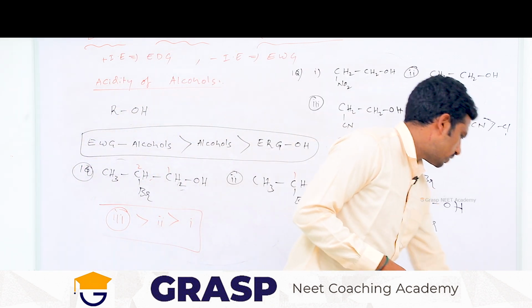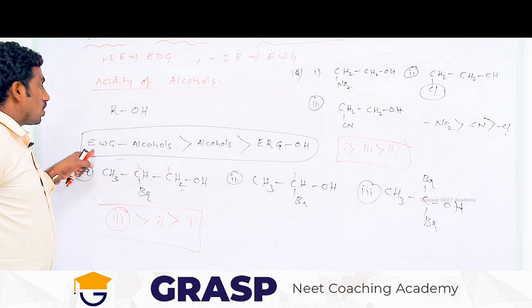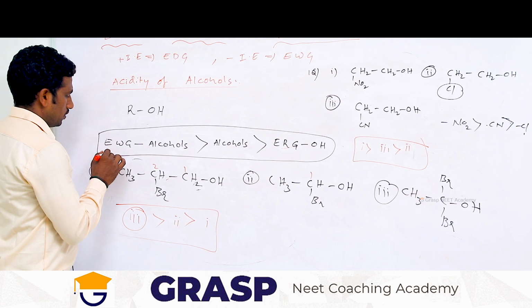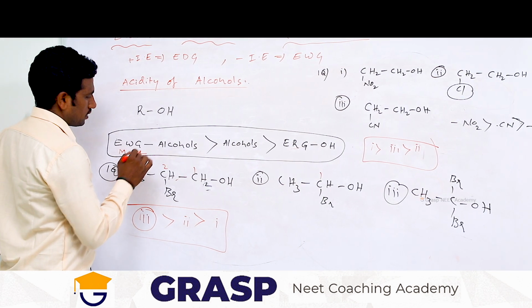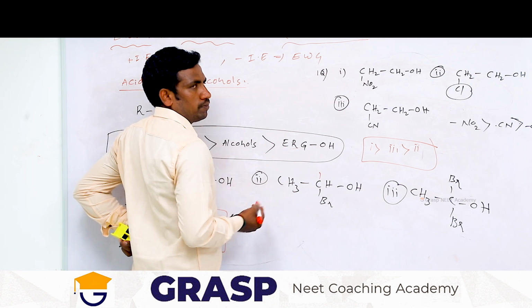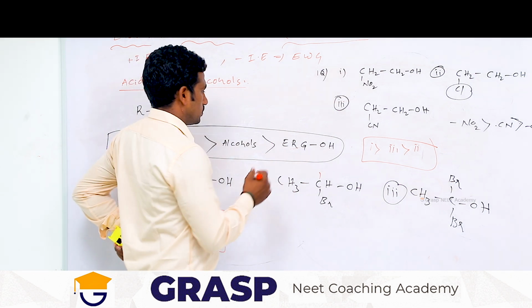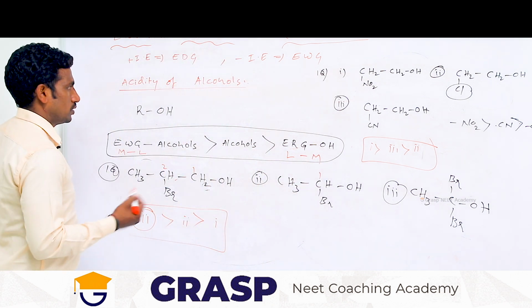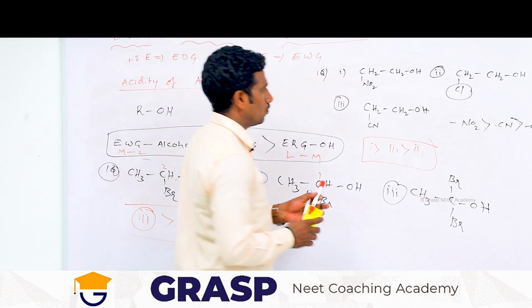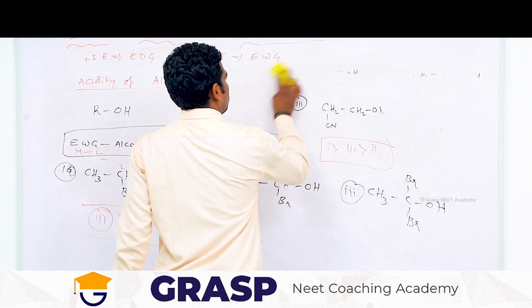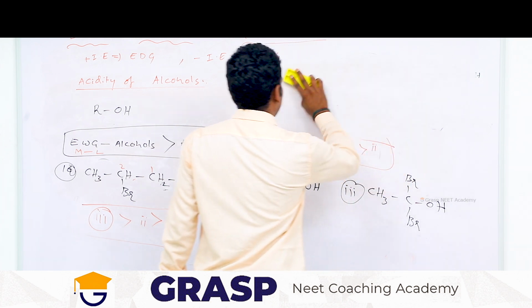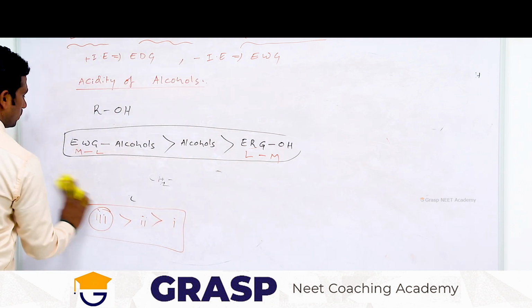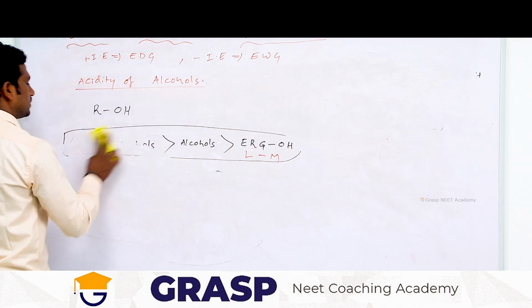So this is the acidity order related to alcohols. Whenever there is a competition among electron withdrawing groups, write from less withdrawing to more withdrawing power. If there is a competition among electron releasing groups, arrange from less donor to more donor groups. In such a case, we get the acidity of alcohols. Then go for the acidity of carboxylic acids. This is a very important and beautiful concept, the inductive effect. After this, we will discuss the mesomeric effect.